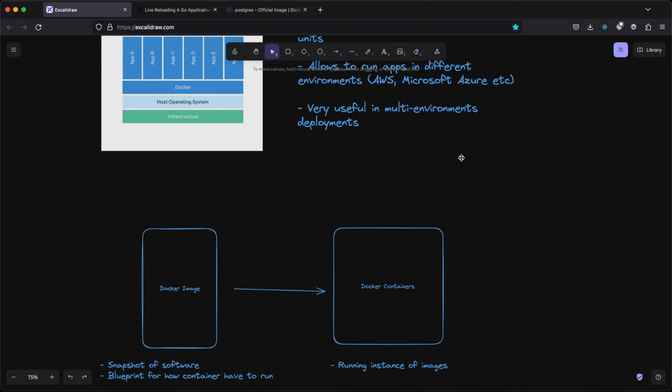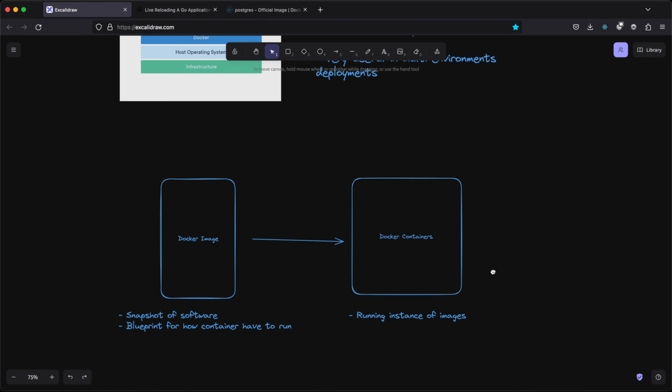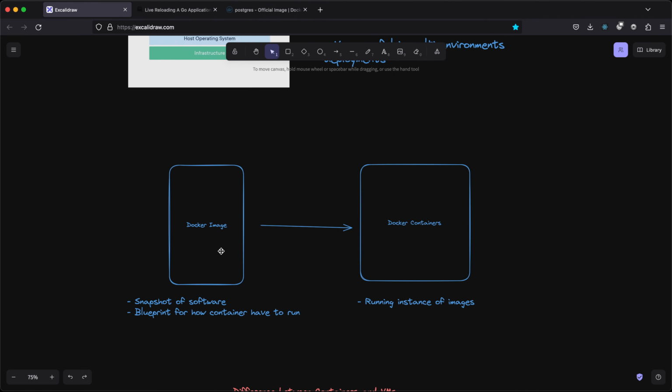Let's move on to one of the core concepts of Docker, which is an image and a container. So an image is basically a snapshot of your software. So you give Docker a certain command which takes a snapshot of all the dependencies and configurations of your project, and then what you do is you run that image.